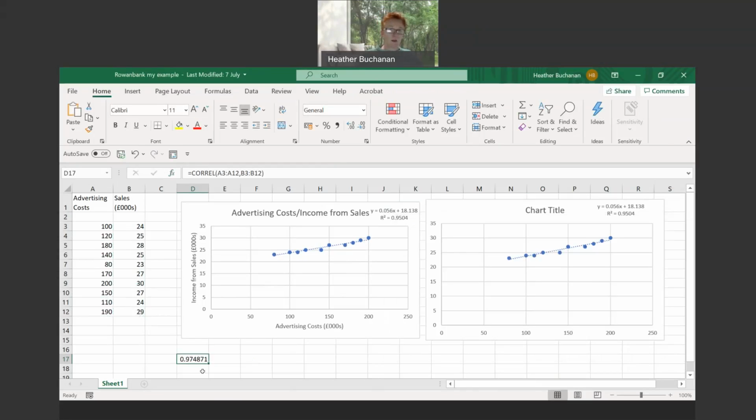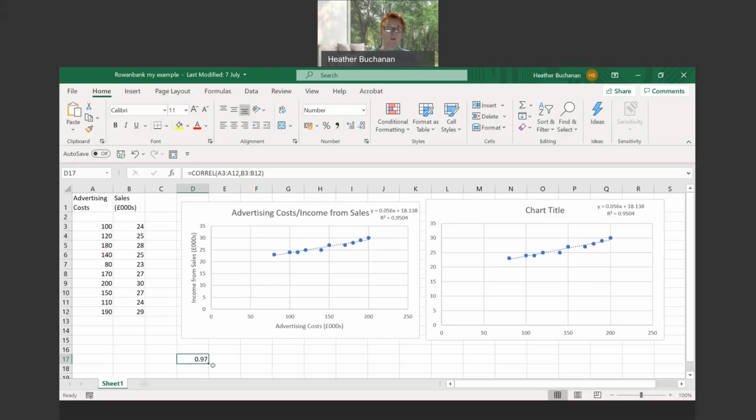We can see here that there is a very strong linear relationship between costs and sales, because we are at a value very close to +1. If I get rid of my decimals, we're sitting at 0.97. We can also see that the R squared, the coefficient of determination, is sitting at 0.95, or 95%.